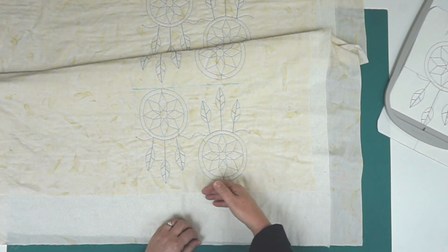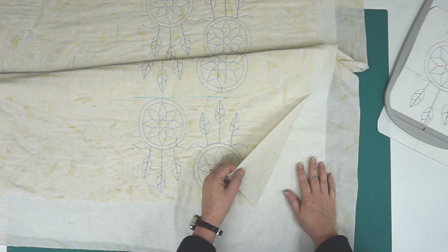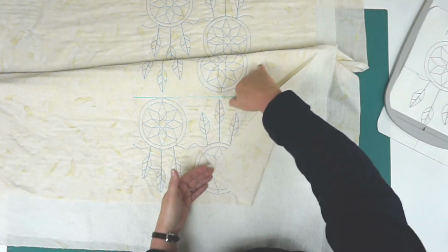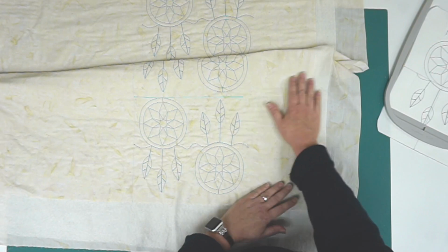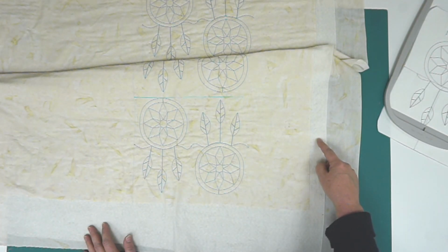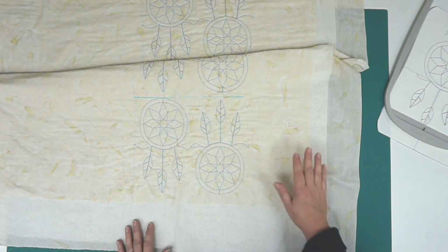So the design will actually go off the edge of the quilt. And how you handle that is you simply fold back the edge of the bottom or the side. You lay a piece of paper towel in there and just spray baste it and really secure it. It's not a problem when the foot goes off the quilt, but it is a problem when it comes back on the quilt. So you want to make sure the edge is very secure.